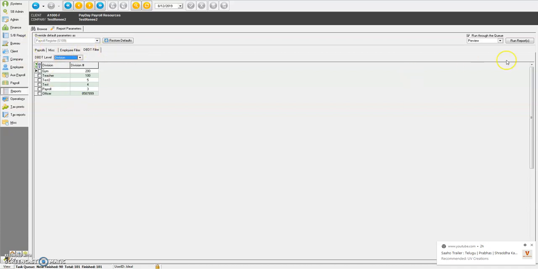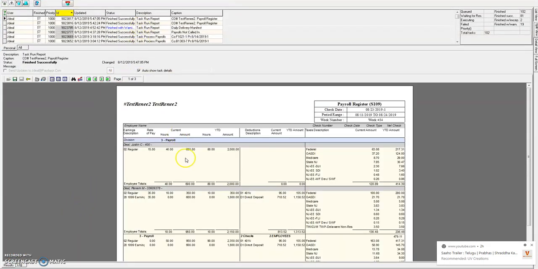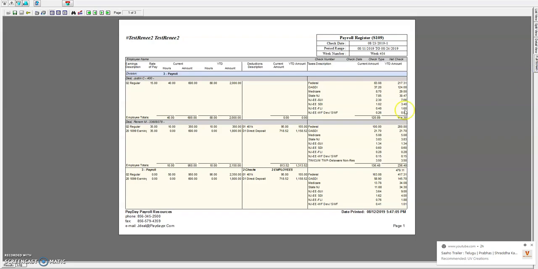So rather than running anything specific, we're just going to do a preview. We're going to click Run Report. It's going to tell us our task was added to the queue. The queue is this View button down here under Exit. We're just going to click View. Then this is going to be our queue. So this is going to keep a running tally of everything that we do, pre-process, process payrolls, running reports, and then we can click full screen over here so we can see it nice.